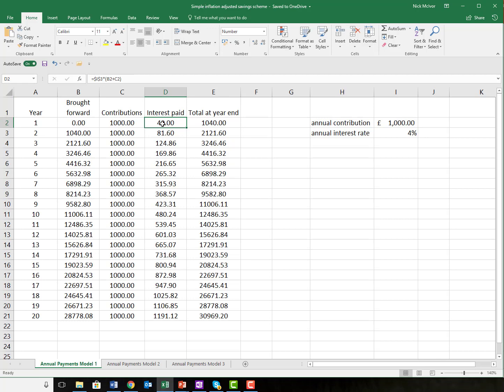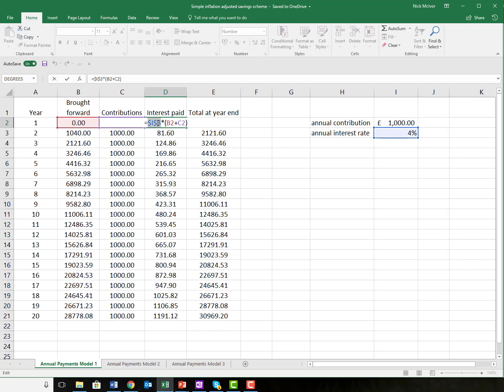The interest I get paid on my money is going to be the total amount I have in my account plus this rate of 4%. And so the formula I put in is add cells B2 and C2, those two cells on the left, because the amount I've carried forward plus the additional amount is what I get paid interest on. And then I have to multiply this by the interest rate.